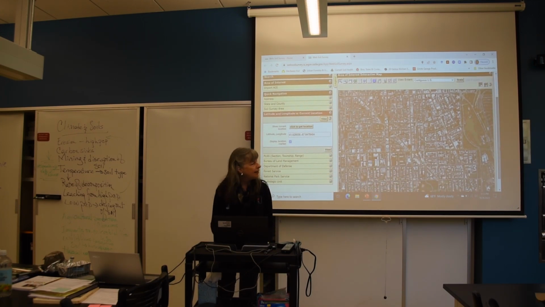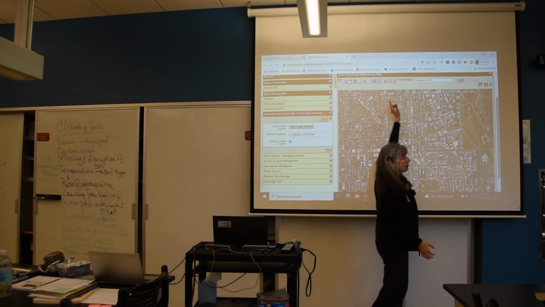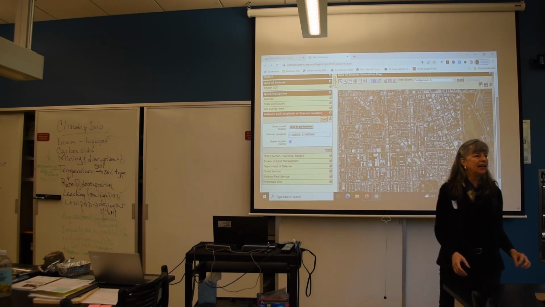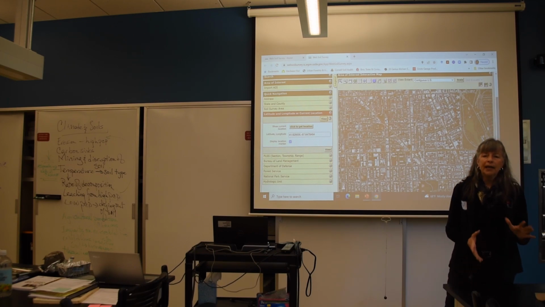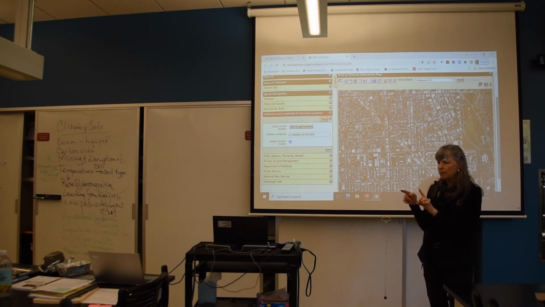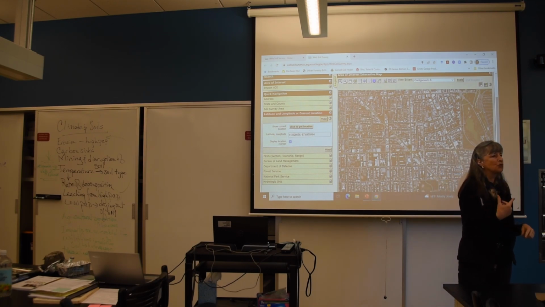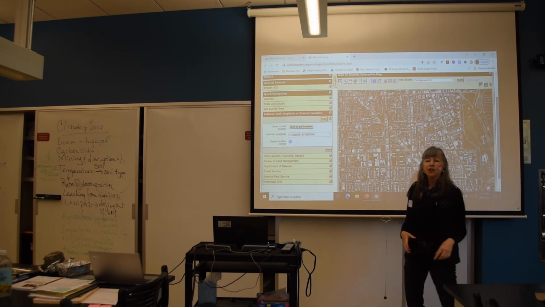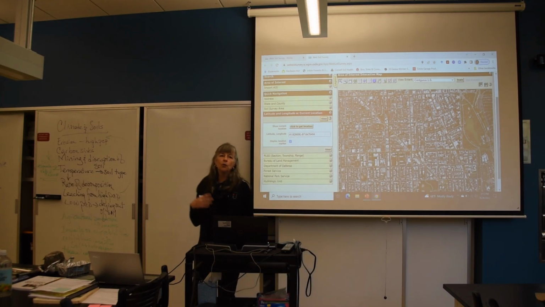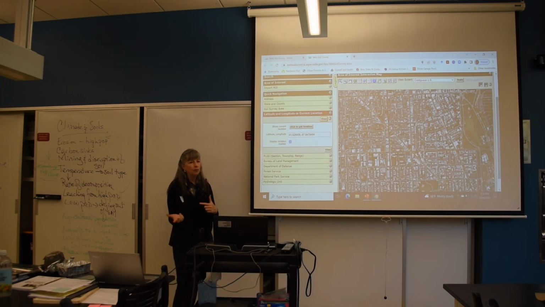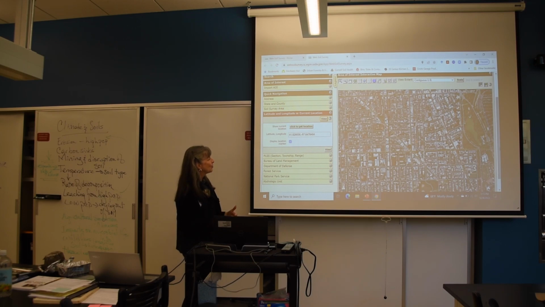And what you want to look at is called an AOI. An AOI is an area of interest. Again, there's a handout online, I don't think in the book though, on how to walk students through this if you wanted to use it with your students. And so you can just print out the PDF of it, and it's going to walk you through and walk students through both of them, both this Web Soil Survey as well as the other one.